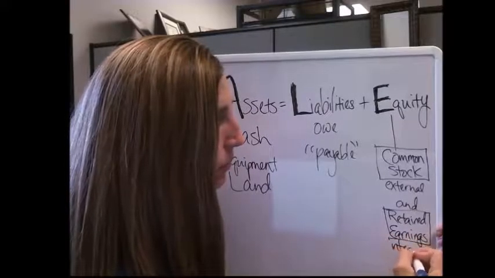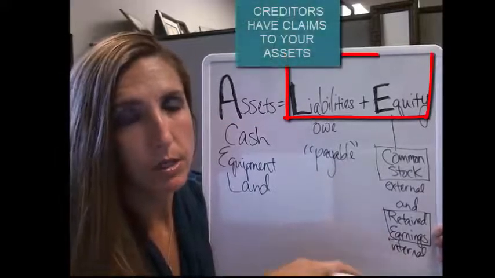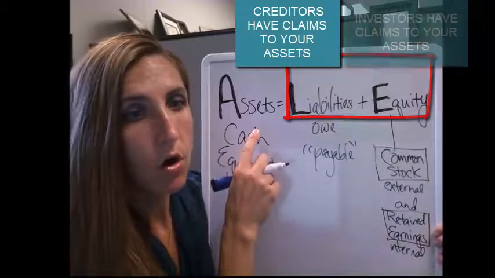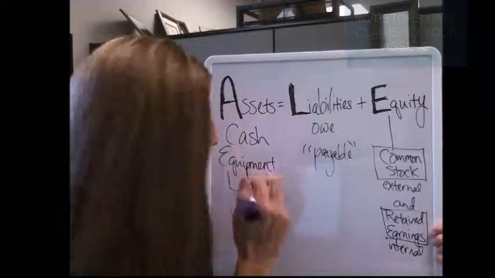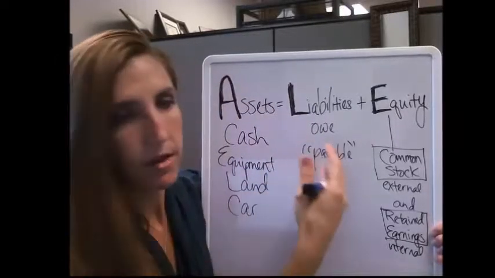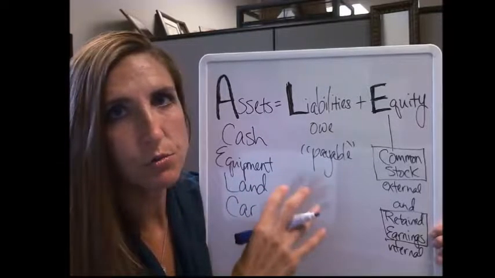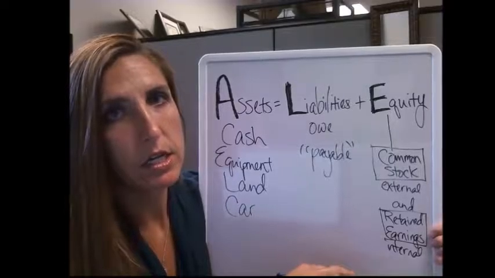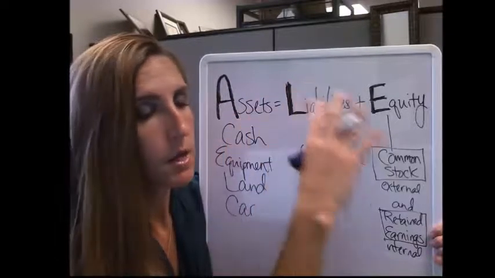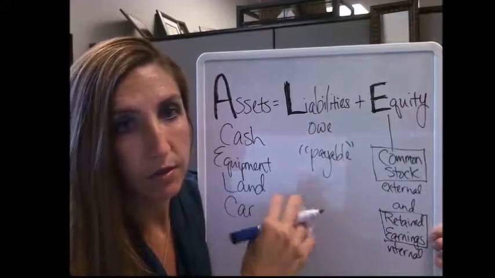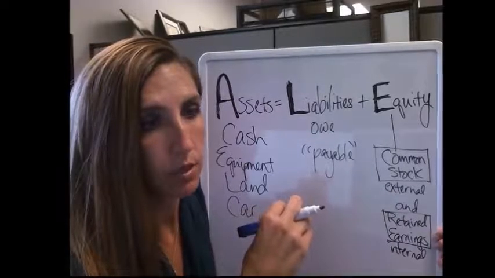So really our accounting equation says, what do you have? And the other side, where'd you get it? Who can claim it? Who owns it? So if you have a car, but you owe the bank for that car, your accounting equation would say car on this side, and then it would have a notes payable on the other side for the same amount. As you pay off the car, in theory, your liabilities get reduced and your car doesn't go away, but you have more equity in the car. You have more internal ownership and worth that you can claim.